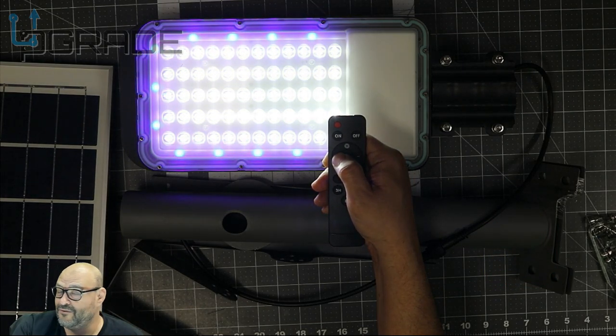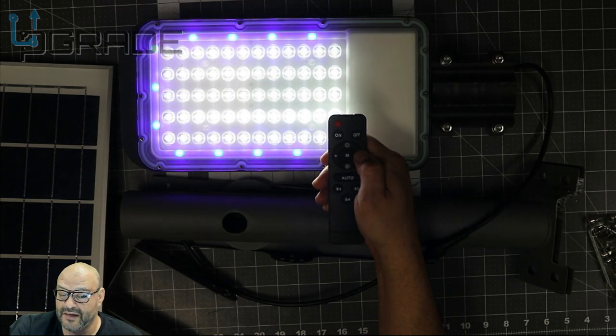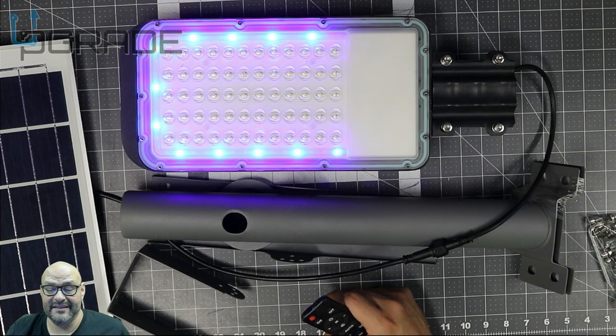And that's the brightest. Oh, it's super bright. So I'm going to bring it down, guys, just a little bit. And it's really strong, really bright. So we're going to put it to the test. And if you guys like the stuff, let me know. So let's go ahead and put it to the test and start mounting this whole thing, all right?